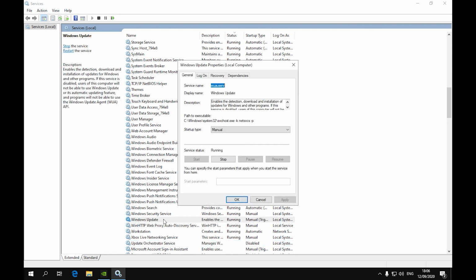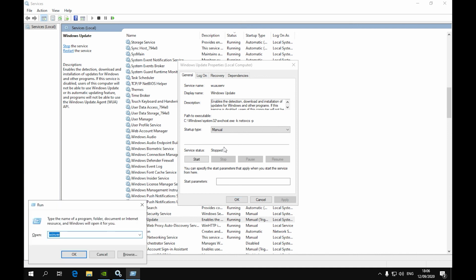Update. This option is up to you. If you don't want to receive any updates from Windows, you can switch it off completely. You can also switch it off through the registry, but considering that this video is to show the basic user how he can pull more performance out of his system, we're just going to go with what we can actually see.